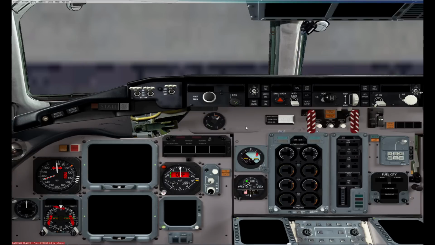Are cold and dark at the gate. Before we power up, I'll show you a few click spots first. There are a couple hidden ones. This one here will get rid of this center bar if you fly in the 2D cockpit, or toggle it on and off. Next to it is the backup compass. You can bring that up.